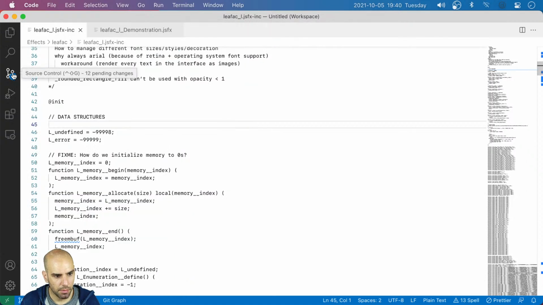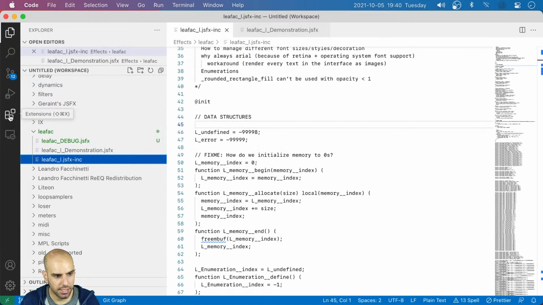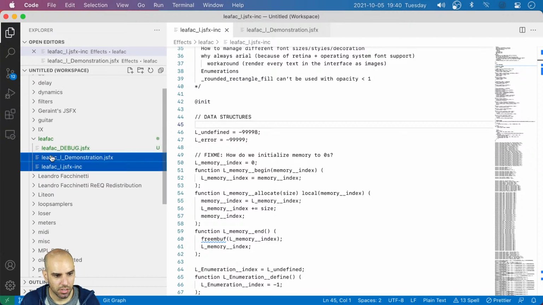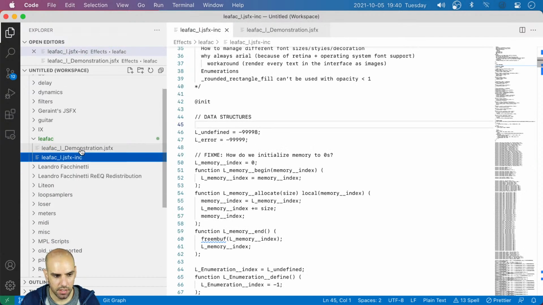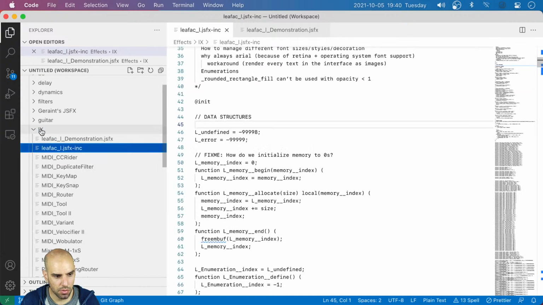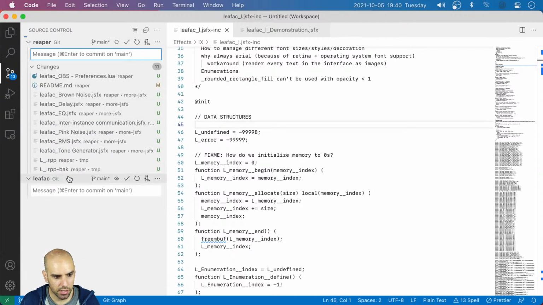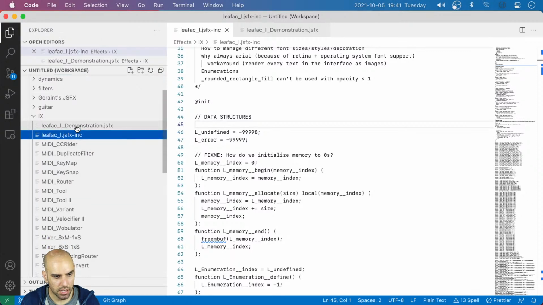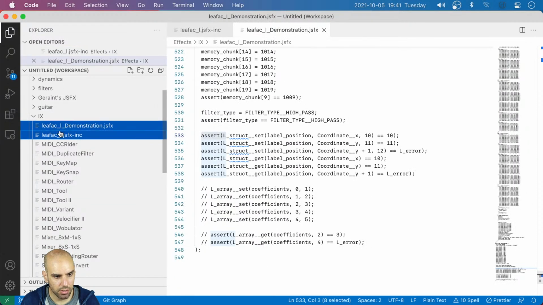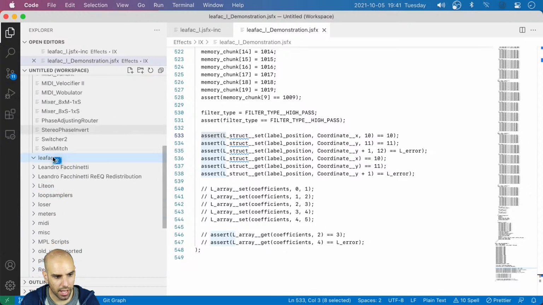Oh no, I am in a file system that is case insensitive as well because I'm on a Mac. So here's what I'm going to do real quick. I'm going to delete this effect. I'm going to move these two effects to any other folder so that they go out of the Git directory. Then I commit these changes, removing the files, and then I get them back into the right directory. Oh no, what a hack.